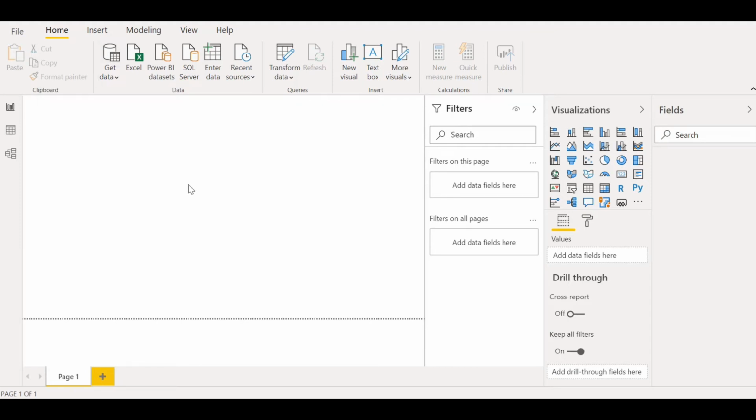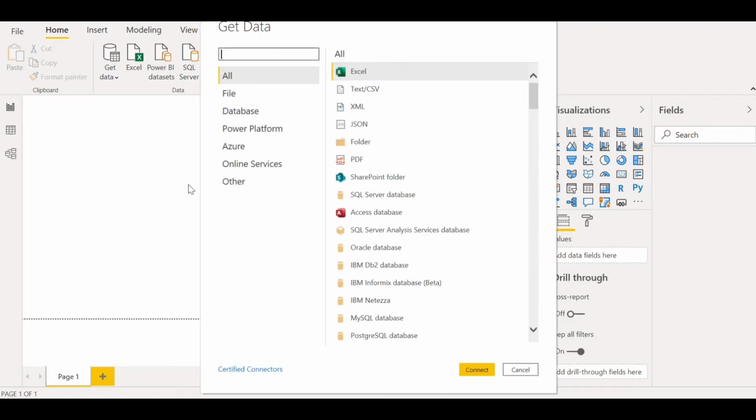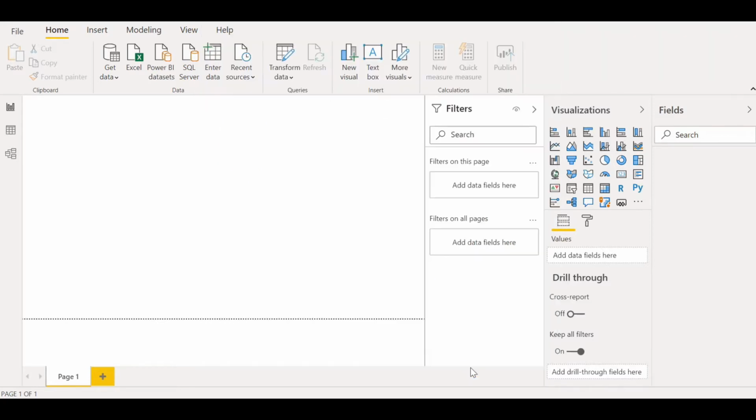A single click would do. It will take a little time to load, but okay, so here we have another dialog box. Now you see that it has different options from which we can import our data. So since I need a CSV file to connect to, I'm going to click on this option and I'm going to click Connect.